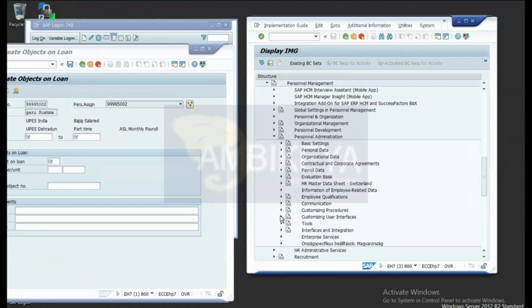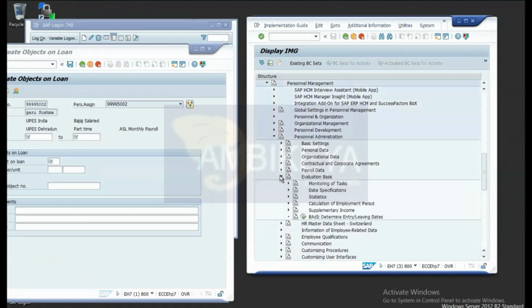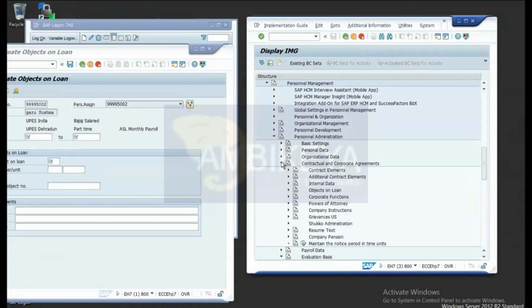In this you see something like evaluation basis, something like contractual, contractual and corporate affairs. Yes, contractual. Click on that. Now you'll see something called objects on loan. Yes, click on that.